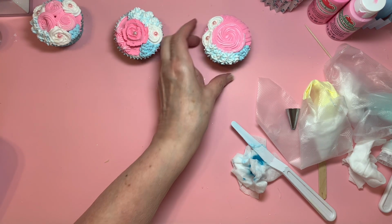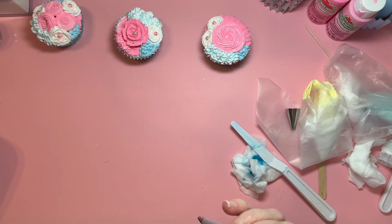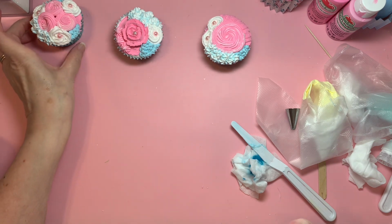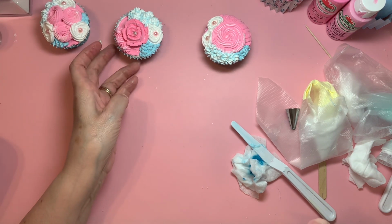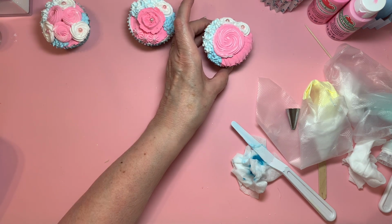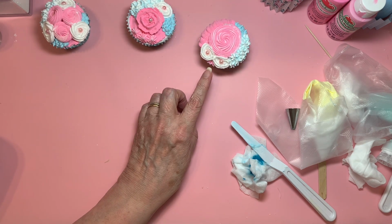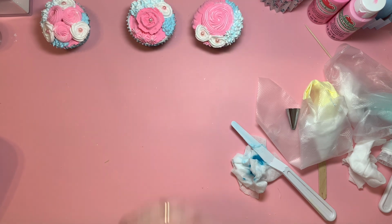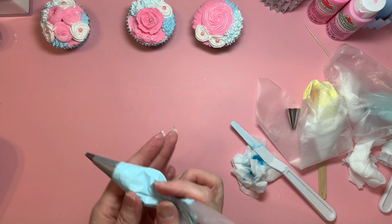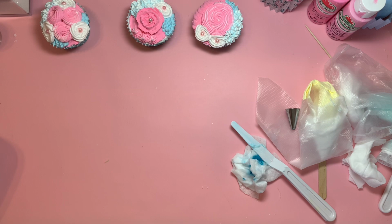I'll leave that. Okay. So I like how we did the blue. All right. I do want to put some green leaves here and there, but I still have these spots. I have 2 on this one. I have this one. No, I have no spots on this one. Yes, I do, but I want to put a leaf here. And so, well, no, I might put that pale. Okay, I'm going to go ahead and wrap the end of this and then cover it up just in case I want to do anything else with it. You know what I mean? Don't want to put it away just yet.